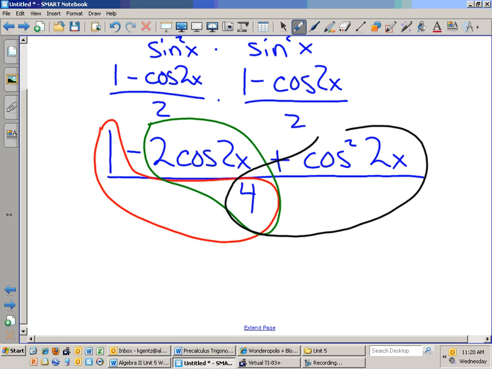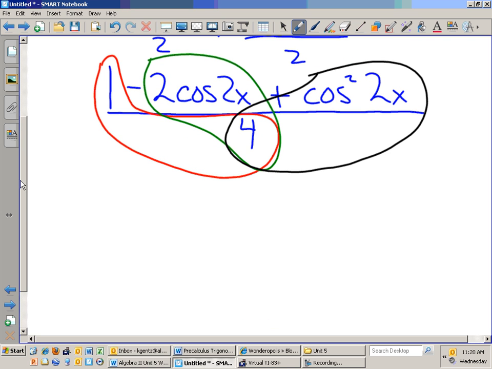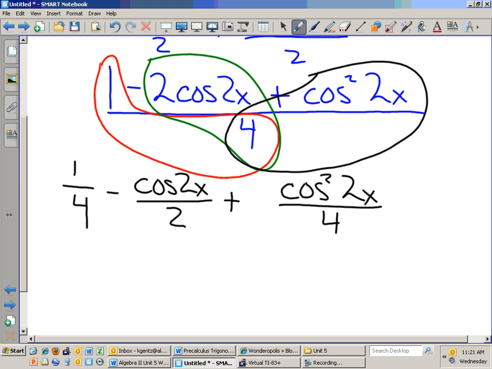But now we've got this piece, which is problematic, right? So, if I rewrite this out so that I can kind of see what terms I actually want to work with, I have a 1 over 4 minus cosine of 2x over 2, right, plus cosine squared of 2x over 4. Now, this is the part right here that's problematic for me, and it's problematic because it's squared. I need it to the first power.